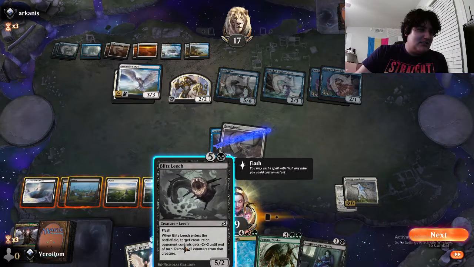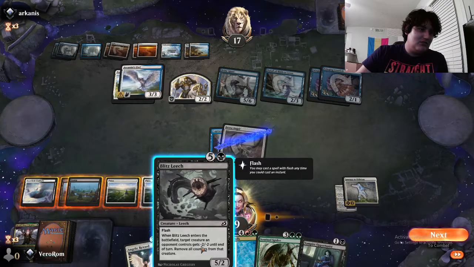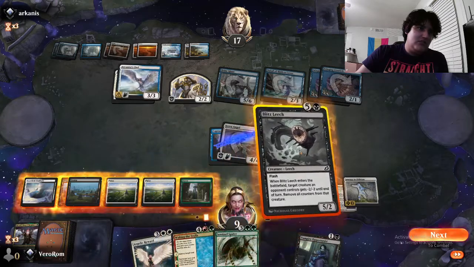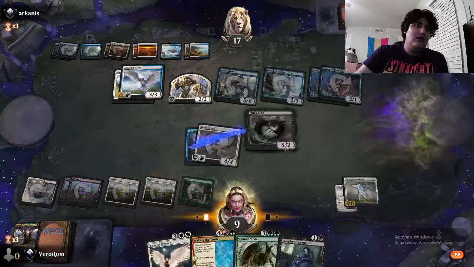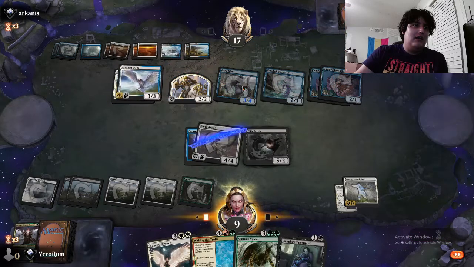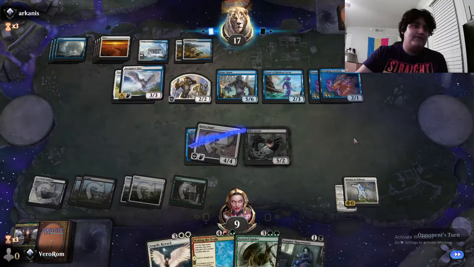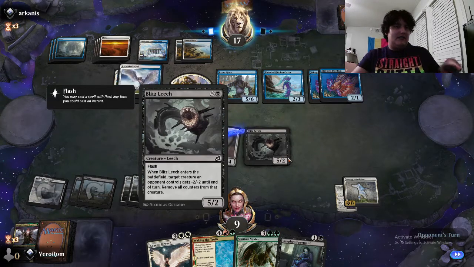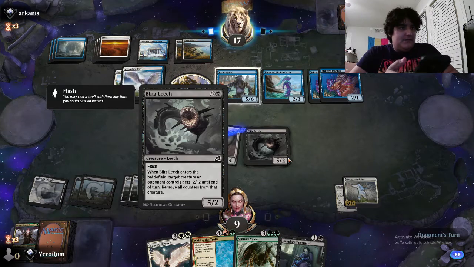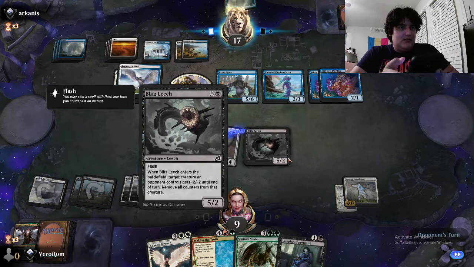So when Lich enters the battlefield, target creature an opponent controls gets negative 2 from that creature. Okay, so I'm going to use this one. And okay, well, that was it for that part.